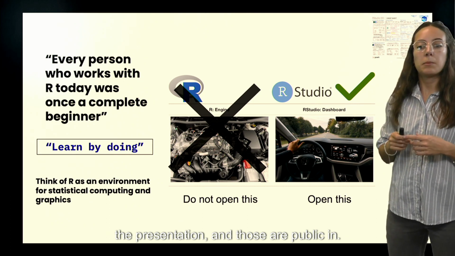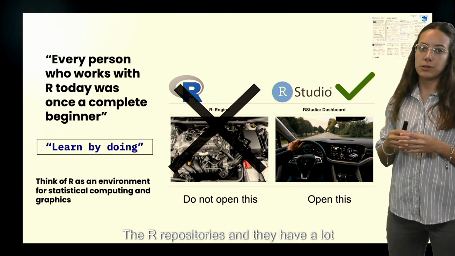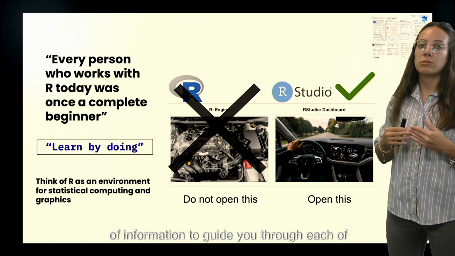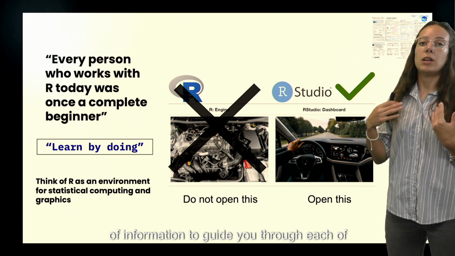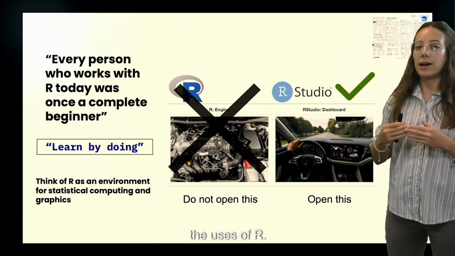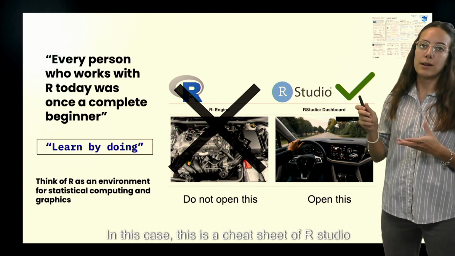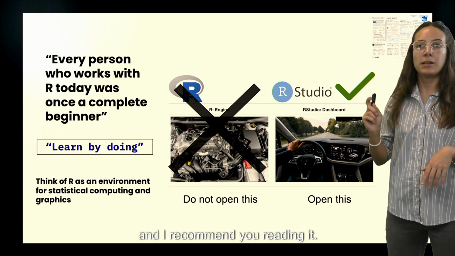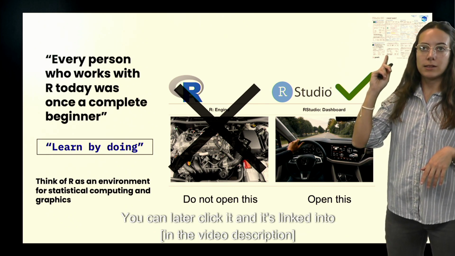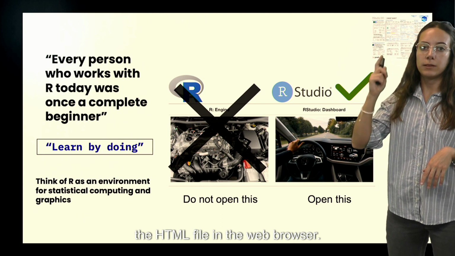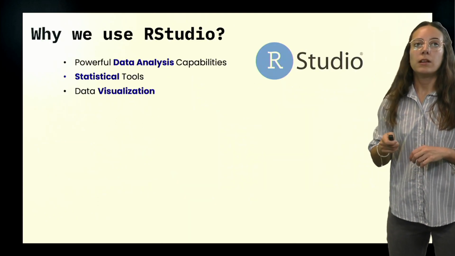Those are public in the R repositories, and they have a lot of information to guide you through each of the uses of R. In this case, this is a cheat sheet of RStudio, and I recommend you reading it. You can later click it, and it's linked to the HTML file in the web browser.